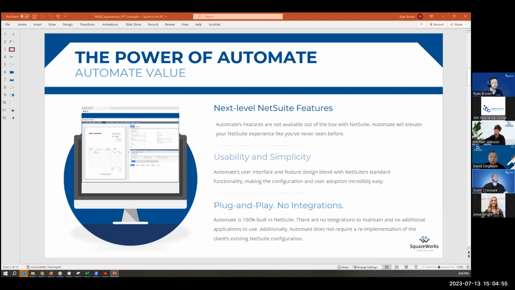The Automate portion of this demo is the AP side, which is basically financial automation inside of NetSuite. The idea being that you can have AP automation inside of NetSuite that you wouldn't have with NetSuite normally, but it allows you to have additional functionality right in your NetSuite environment so you do not have to go onto another platform. That's what's advantageous.